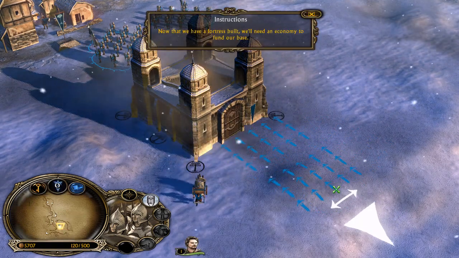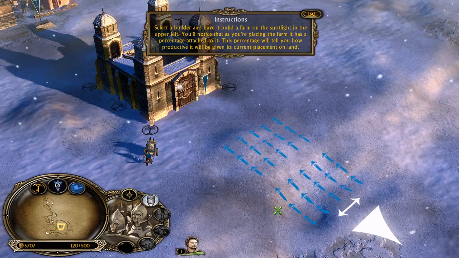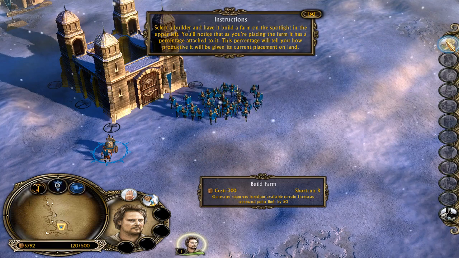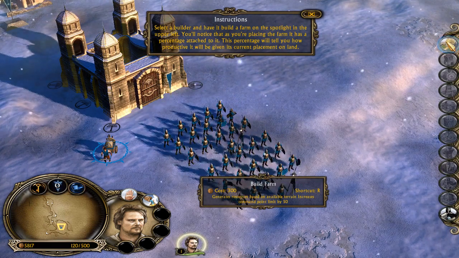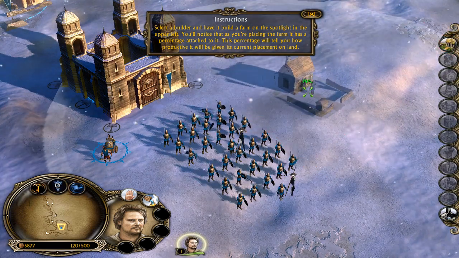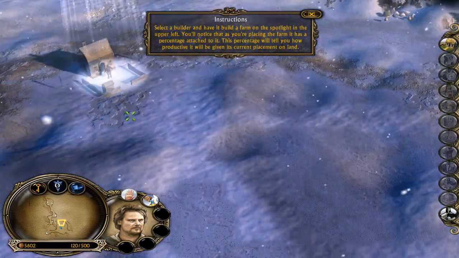Now that we have a fortress built, we'll need an economy to fund our defenses. Select the builder and build a farm on the spotlight in the upper left. As you place the farm down, notice that it has a percentage attached to it. This percentage will tell you how productive it will be, given its current location on land. Let's get to work.